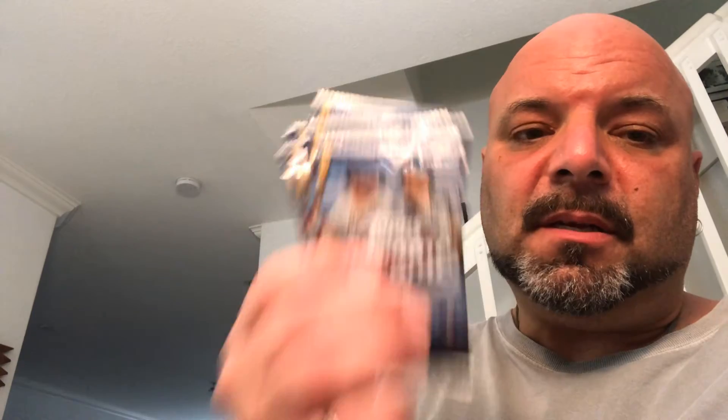One, two, three, four, five, six, seven, eight, nine, ten packs right there, and the two X-Fractor packs. We'll save those for last. I'm only opening nine of these though, because I have to save a pack for my unopened pack collection — I may not see these again, so I have to put one pack aside. So let's just randomly pick a pack and put this one aside. How many closed packs do you have? Hundreds. I haven't counted.